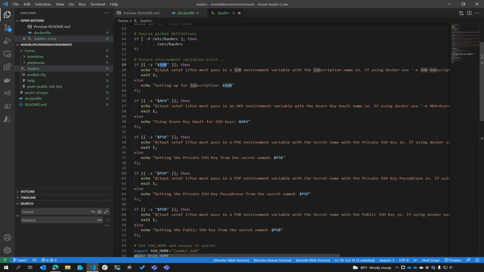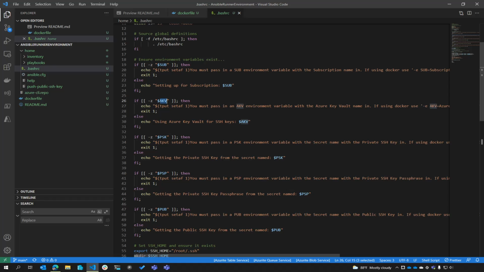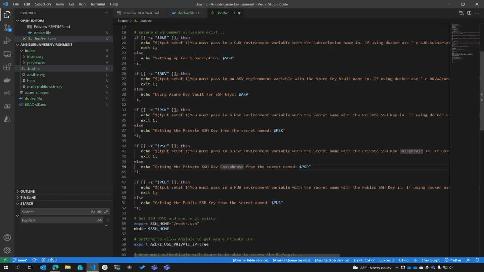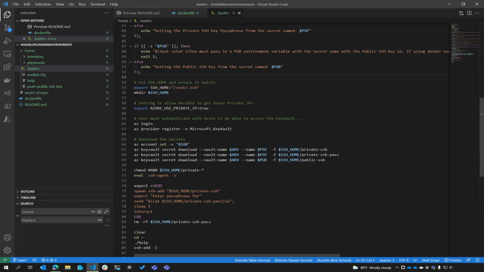I'm looking for an Azure Key Vault, which should exist within that subscription. So that's my AKV Linux demo. And then I want 3 secret names. I want the private SSH key secret name, the private SSH key passphrase secret name, and the public SSH key secret name.